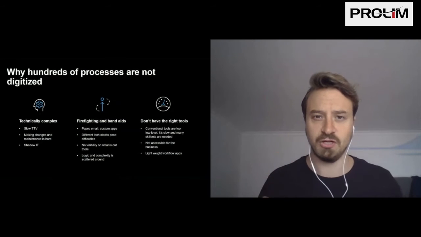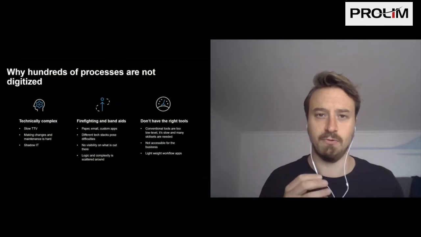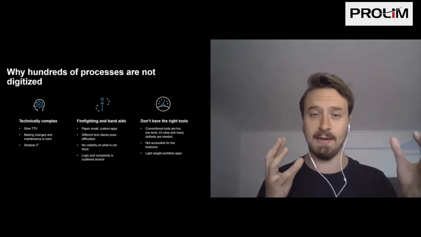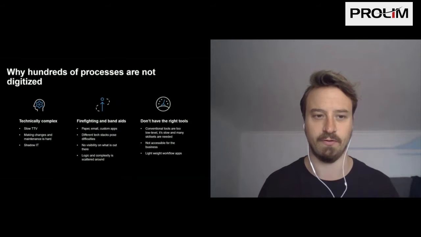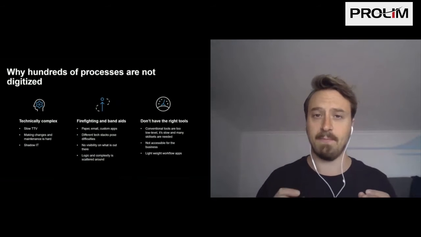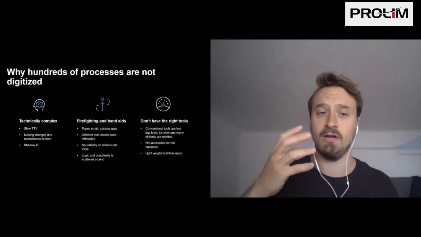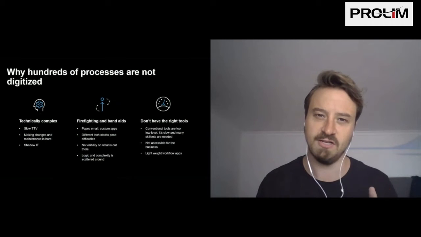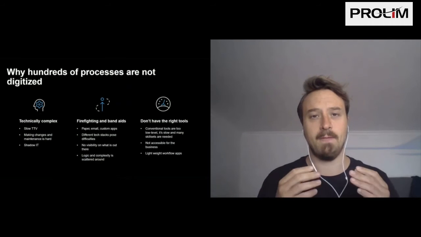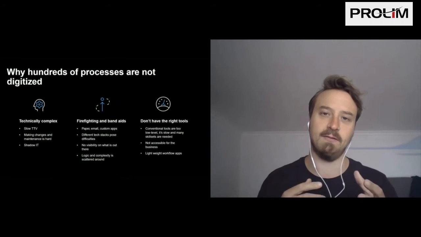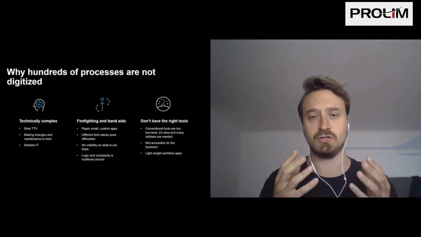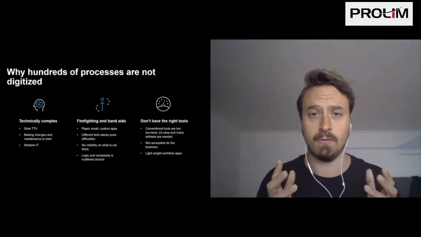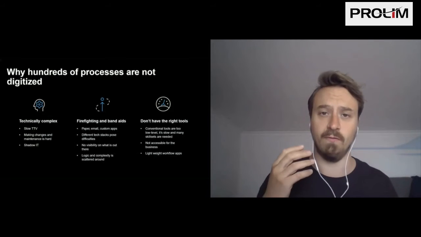To build a solution that covers multiple departments, multiple users, but also works on top of core data, which might be living in different systems, is difficult, right? This also means that making changes to it and making iterations is hard. And just think about last year, right? Processes might change. And the effect of this is that organizations run into this problem, which is called shadow IT, right? Basically, IT cannot deliver, other people within the organization are trying to fix it.